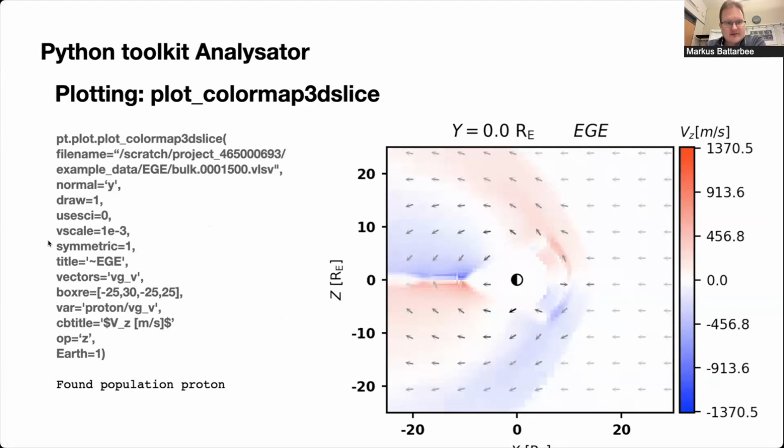Then we have keyword symmetric. So especially if we are looking at something which is a component. So here we have the operator Z. So we are taking the Z directional component of the velocity. Then we get a diverging color scale, which is linear by default whenever we take a component. And here, when we've decided to also add the symmetric value to 1, that means that it will see what is the largest value and what is the smallest value, and set the scale so that it is symmetric around 0 and encompasses all values within the plot.